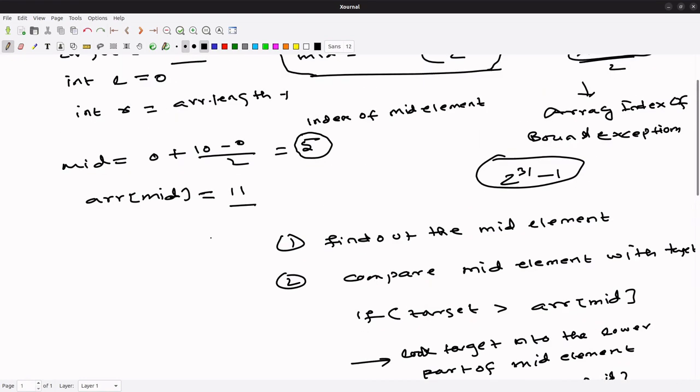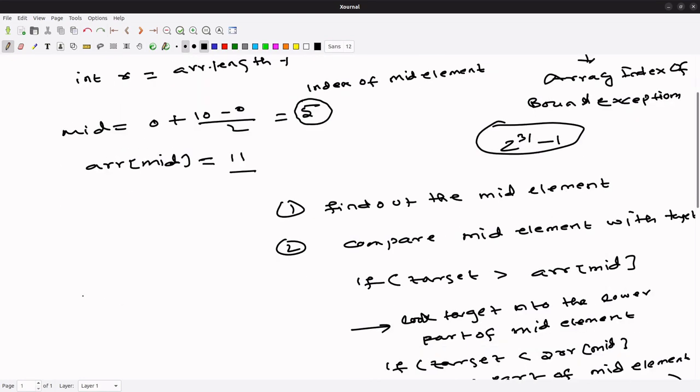So here, if array of mid is greater than the target, what will we do?